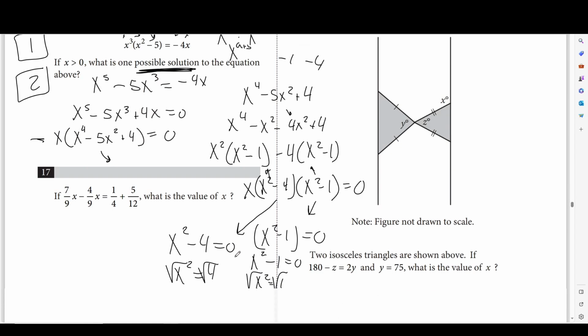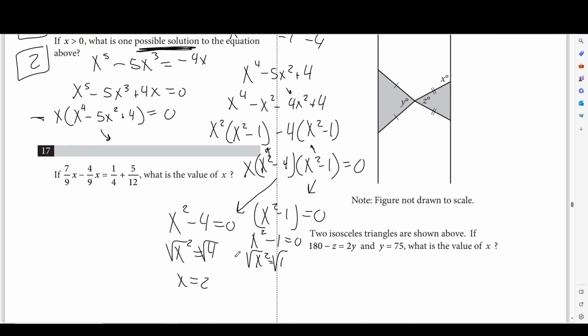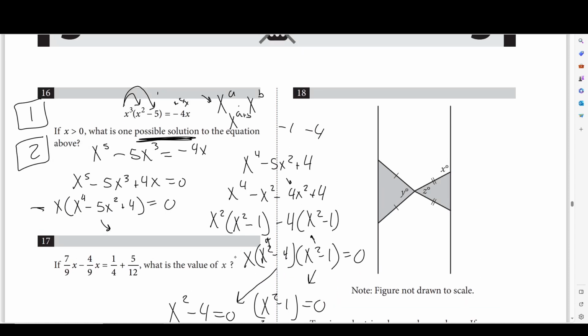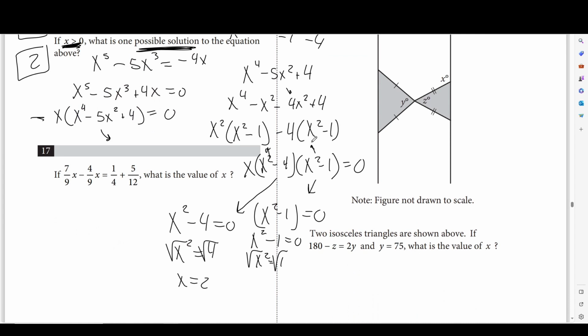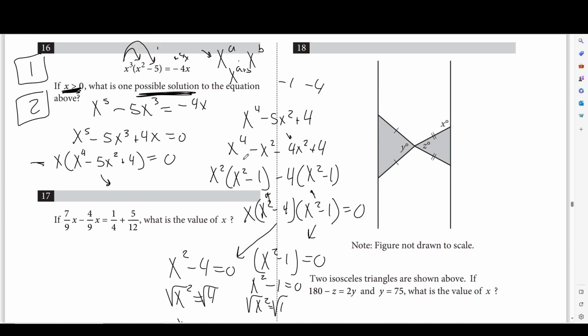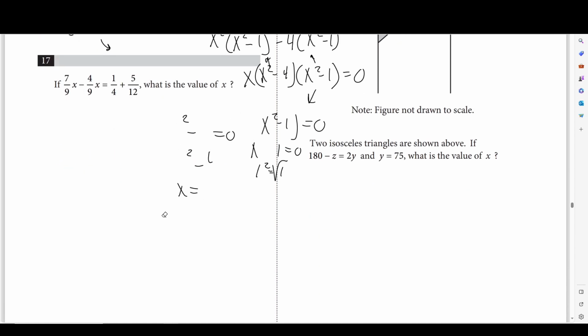Now you may be saying, oh, actually, there's a rule where x could also technically be negative 2 because negative 2 squared is also 4. But guess what? They say that x has to be greater than 0, which means that x cannot be 0 and x cannot be any negative number. So those are the only two positive numbers that you can factor this out into. So it sounds like a lot of work. I just didn't have that much space to work with, but really all you had to do was expand, factor. That's all.